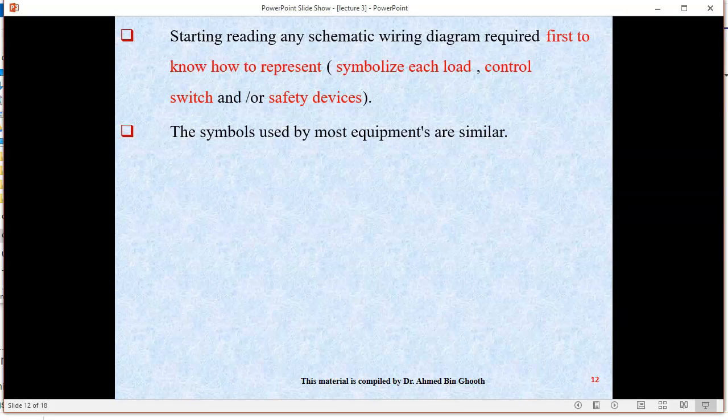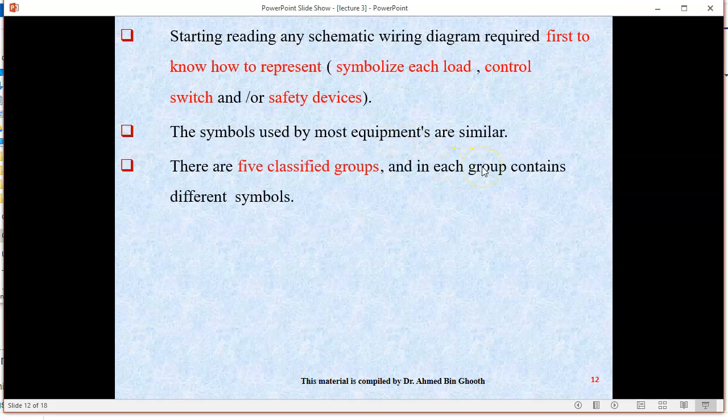Sometimes they just give you a drawing and they need you to give feedback on it. This normally comes from the contractor, the one that installs a chiller inside a building, for example. So they need you to be able to read the schematic diagram, the plan that they have.